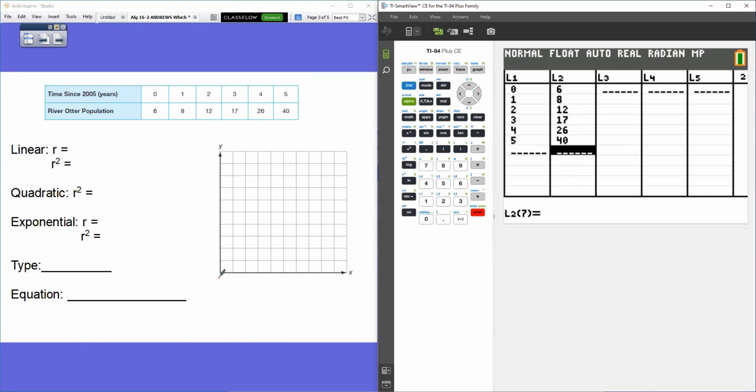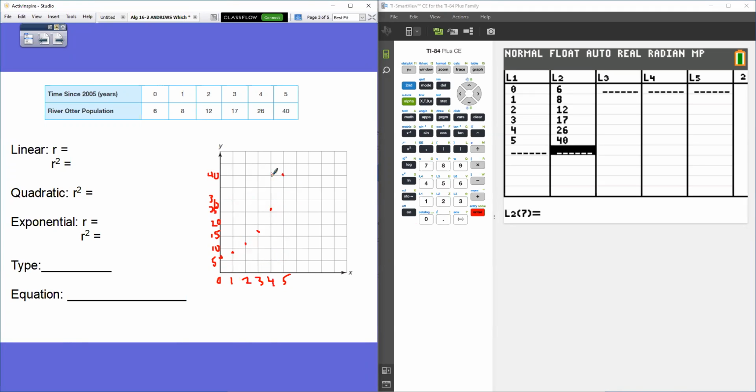If we are going to graph this one, those of you in person, you don't need to graph it. You could just look at mine and sort of sketch it. When we go to graph this one, it's, again, hard to tell what exactly is going on when you take a look at this graph. We have 0 and 6. We have 1 and 8, 2 and 12, 3 and 17, 4 and 26, 5 and 40.